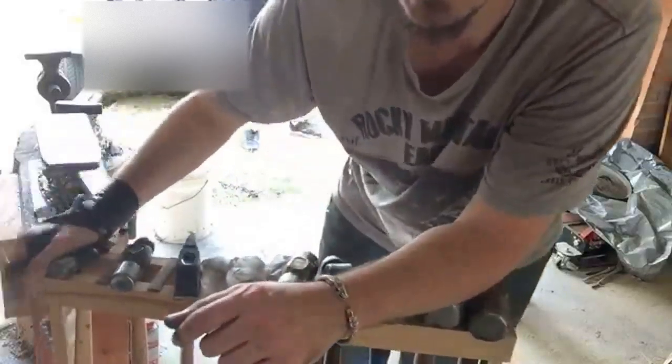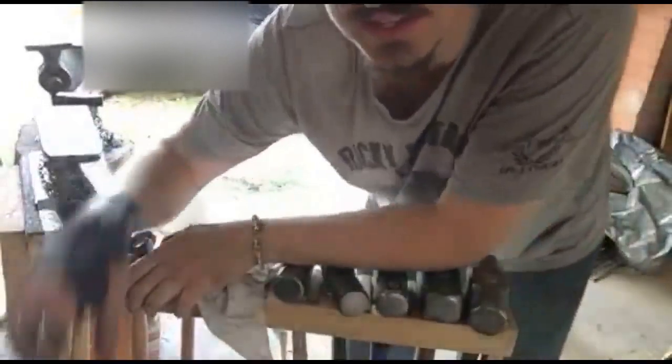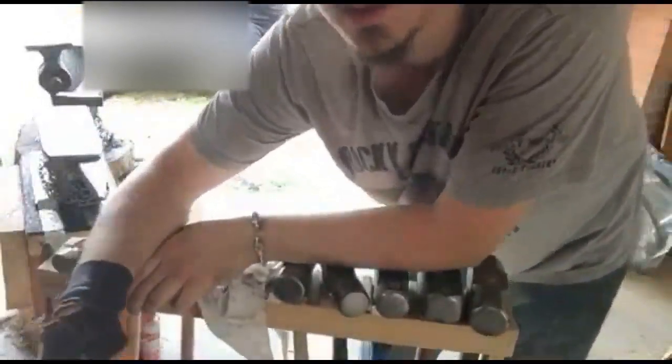My tool rack here for the hammers and tongs, I've got hammers across the top, tongs down the bottom. You can kind of see that there. The reason that it's made of wood is because I'm really cheap. One thing you'll find about blacksmiths is that they love making things for other people. They're terrible at making things for themselves.